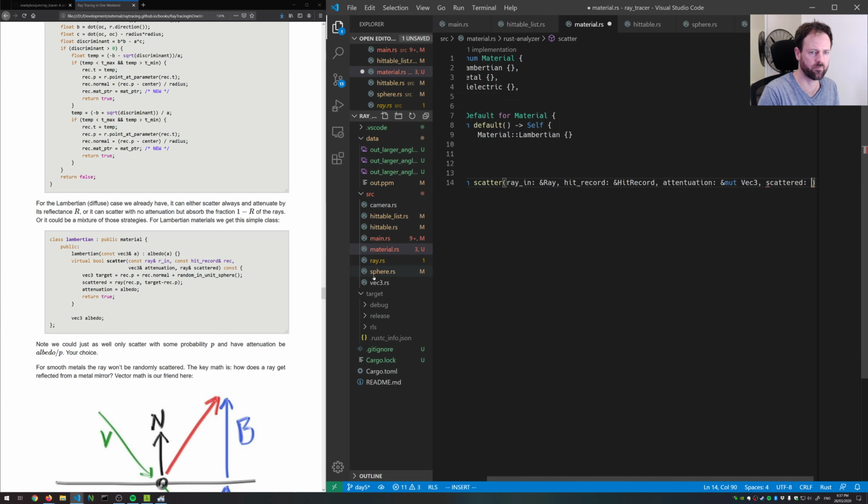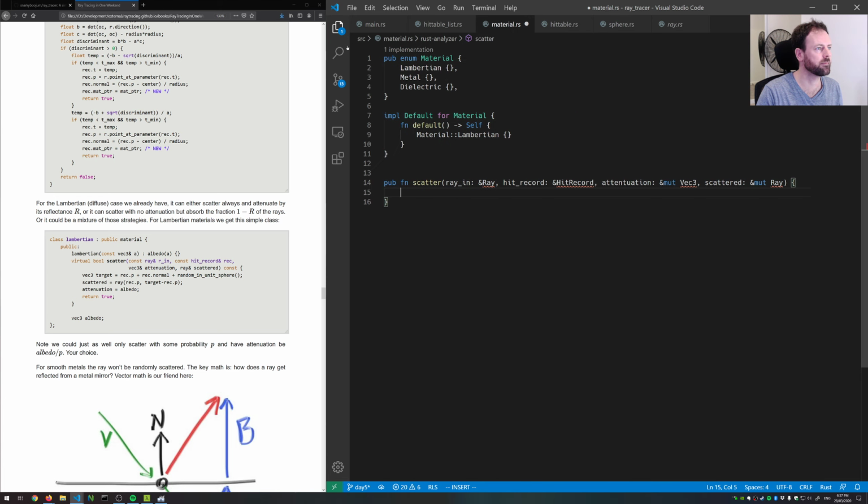Scattered. What does scattered do? Scattered gets updated as well. Okay, so that's the ray that comes back out. So it's mutable as ray. Yep. So we still have the signature the same. And what does it return?